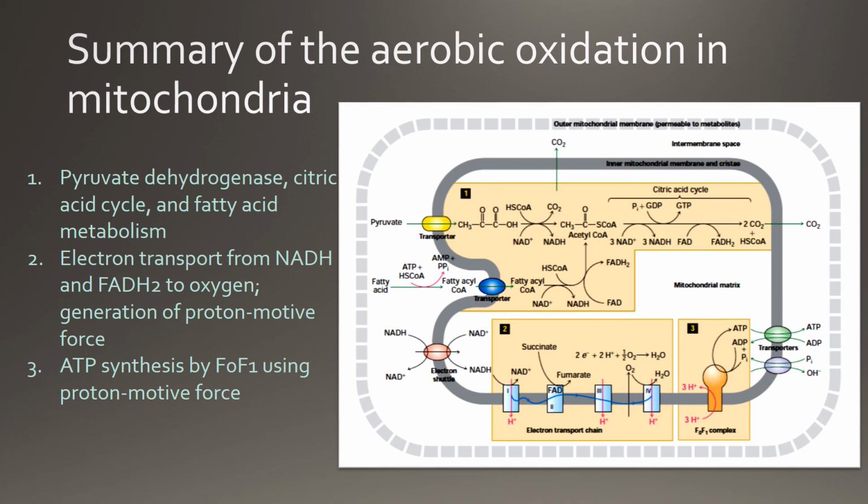And the last, third stage is ATP synthesis. This F0 F1 complex, shown in orange color, harnesses the proton motive force to synthesize ATP. Blue arrows indicate electron flow, red arrows transmembrane movement of protons, and green arrows transport of the metabolites. So I think this picture shows a lot of things here, the whole function of the mitochondria.